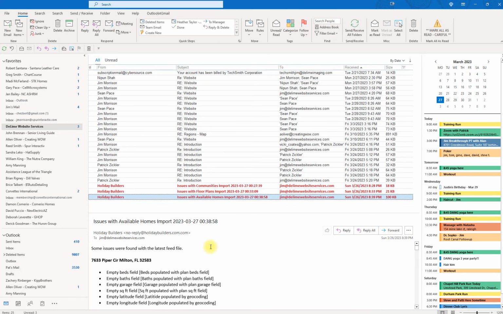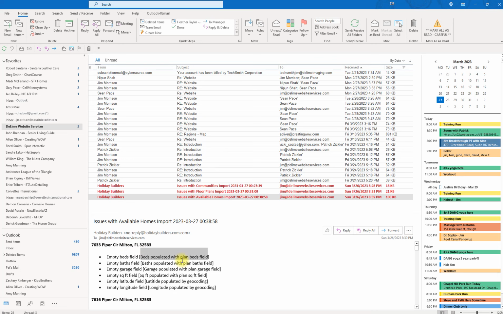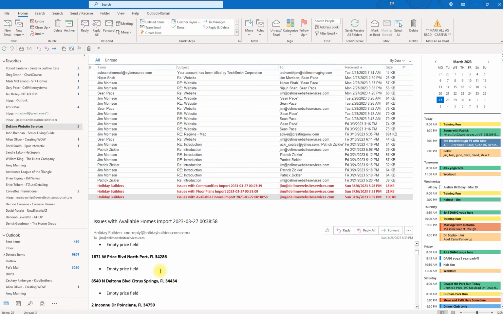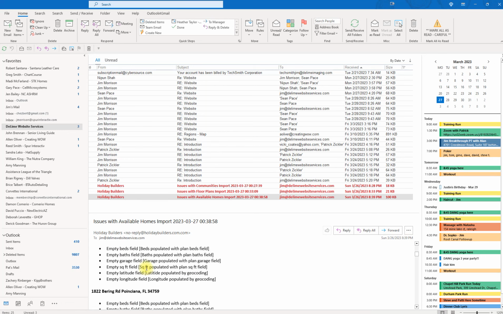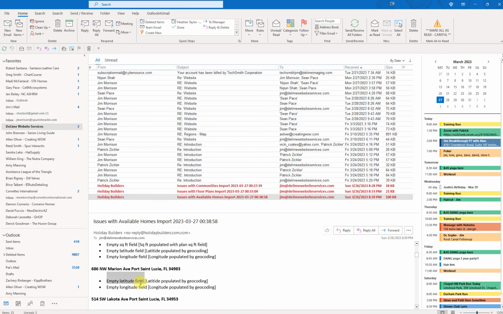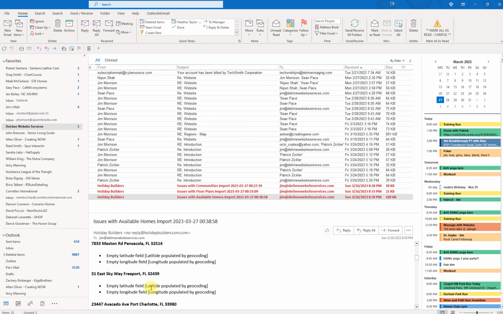And then for available homes, these are the most complex ones. So for instance, this home didn't have anything in the beds and bath field, but by using the floor plan it was assigned to, we could pick the beds, baths, etc. from that floor plan and populate it anyway. That way, when it's displayed on the front end of the site, it won't be empty, this won't be set to draft, all those things. And then there's a lot of them for the available homes. Sometimes there's an empty price field, whatever. So again, sometimes it's an empty lat long field, and if we do have a valid address for it, which in this case we do, then we use the Google geocode lookup to get the latitude and longitude, and we populate it in here. So I'm going to run the new import.